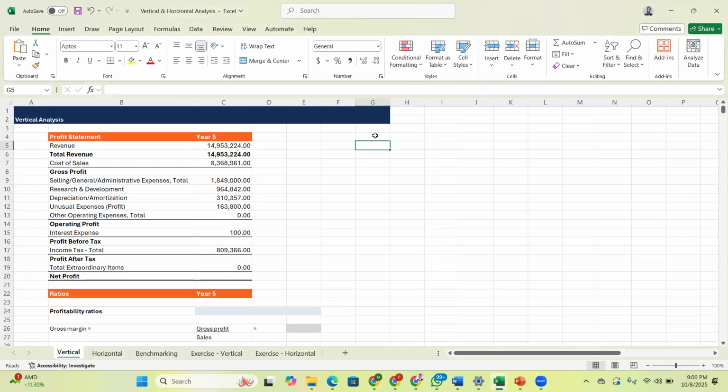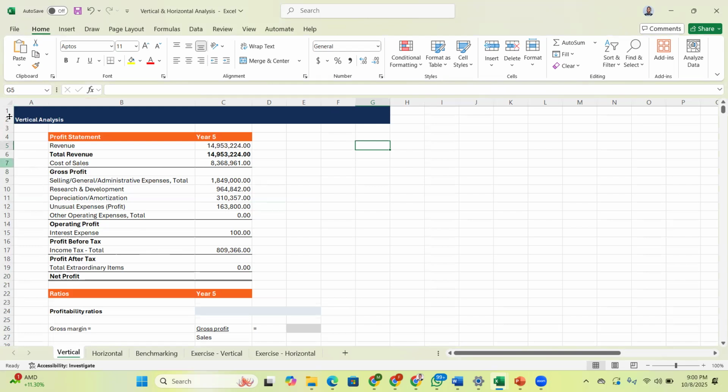How did we get G5? If we go up, this is G. Now, on Excel, a cell is a coordinate where the row and column meet. We have different columns on Excel worksheets, and we have different rows.